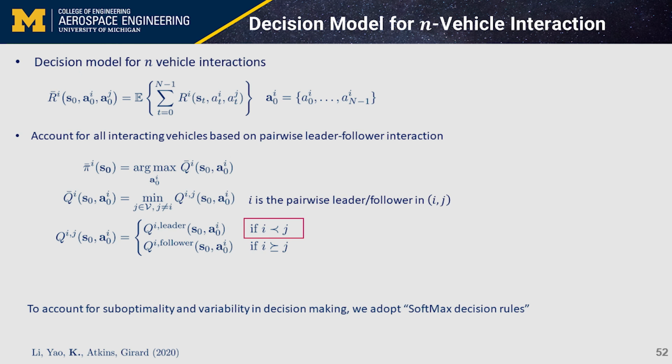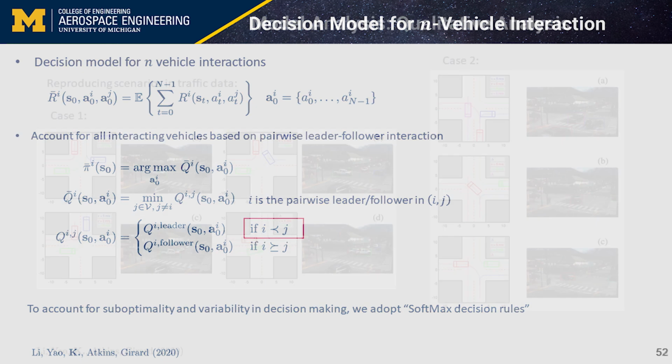What I just mentioned is for pairwise two-vehicle interactions. Turns out that it's also possible to think about what happens when you have n vehicles where n is larger than two, and essentially you have to look at pairwise interactions in a certain way and figure out how to inform their reward and how to make sense of the reward in these situations. I will not go through the details, but they are in the paper that is mentioned here at the bottom.